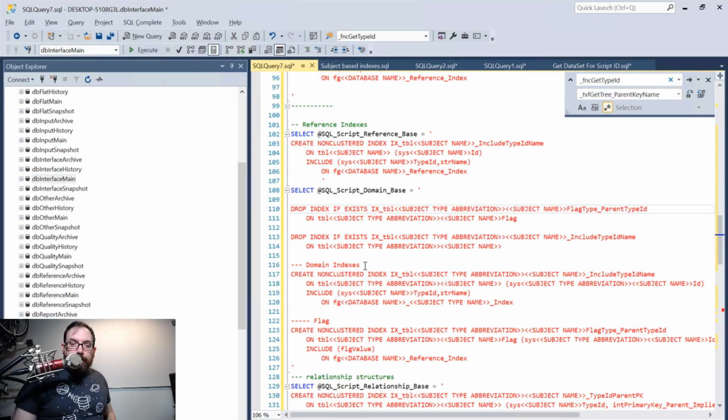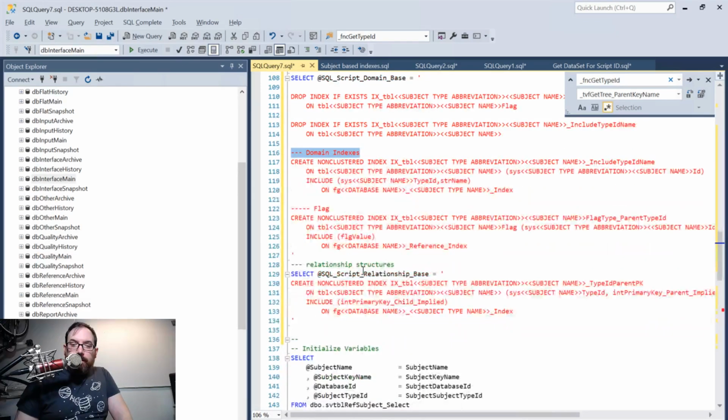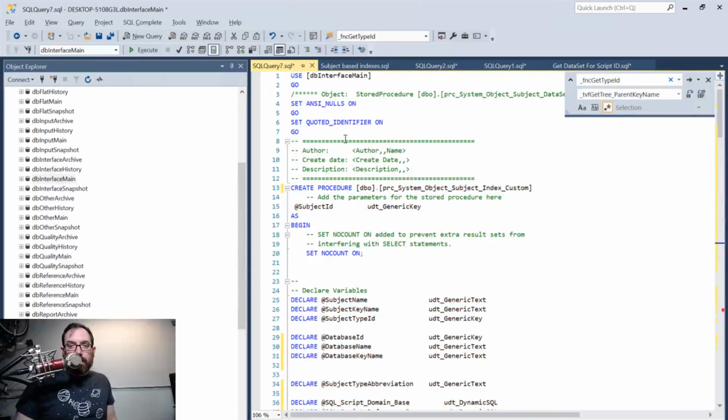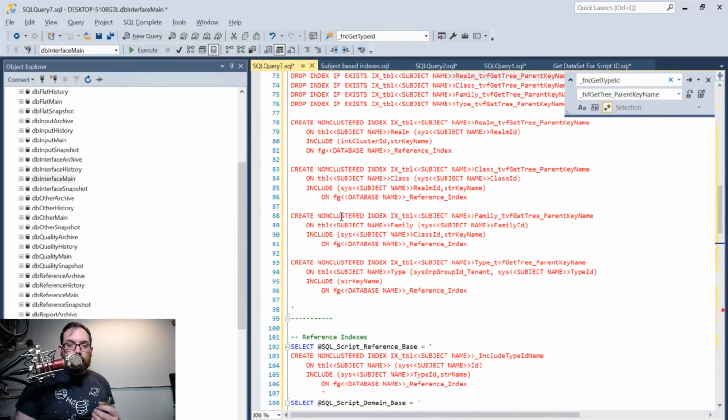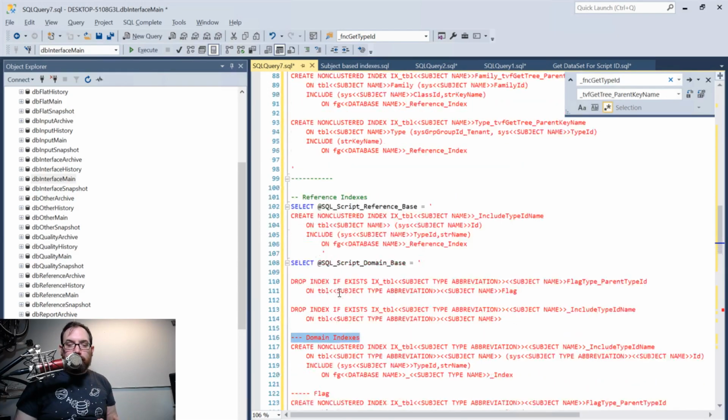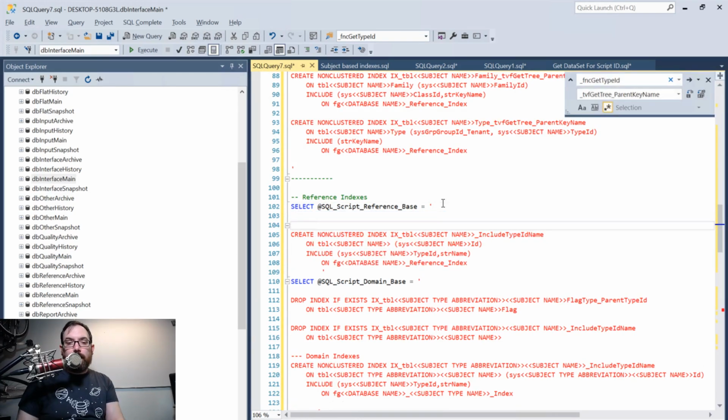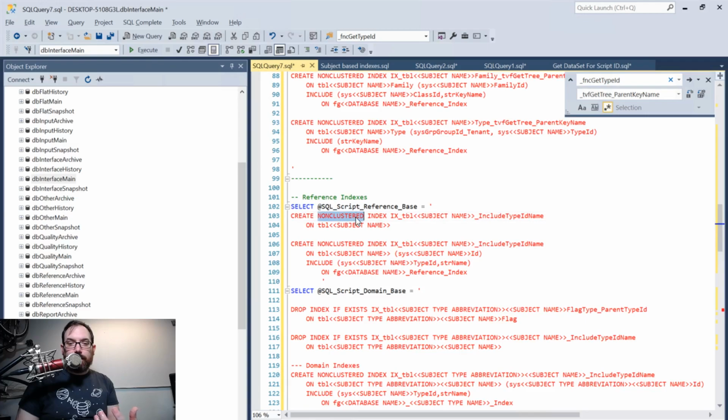Thing with creating these as a subject iteration, we're going to clean this once, so we're going to drop all indexes and add them back on. But then in the future, it's a per subject item. So when we create a new subject, we'll still drop if exists. We'll still get that firing. However, they won't exist, so they'll be created for the first time when that object is first initialized.